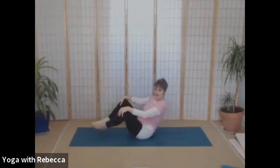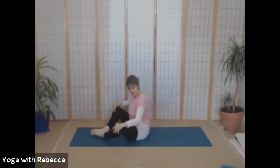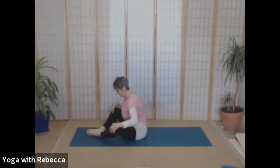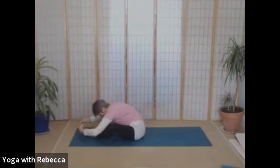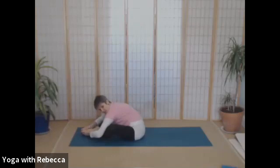And then gently lower your feet to the floor, soles of your feet together. And slide them as far away as you need to in order to be able to just gently release yourself forwards. So this is more like a yin style butterfly pose where we'll stay not for too long, but for a few breaths. And you shouldn't feel any twinging in the lower back. This should be soothing, gentle opening for the back of the body.